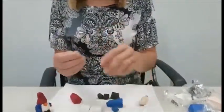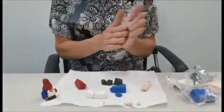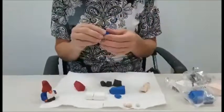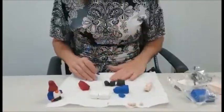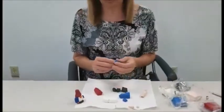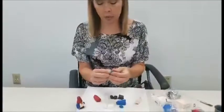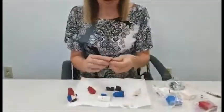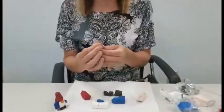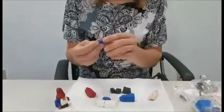Make sure your hands are clean when you're working with Sculpey clay, especially with the light colors. I would save red for last because red does tend to get all over your hands. You might want to put down some paper or paper towel so you don't get it all over your table. The little hands — I'm going to roll them back and forth and make a little coil for the arms, then shape a little sleeve and tap it to make it flat on the bottom.